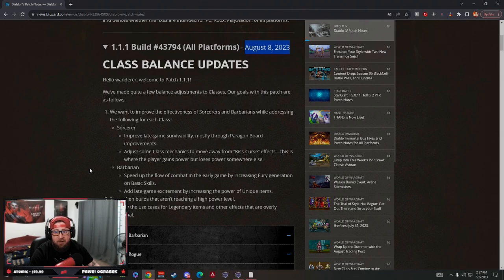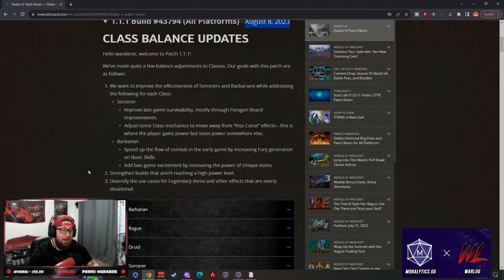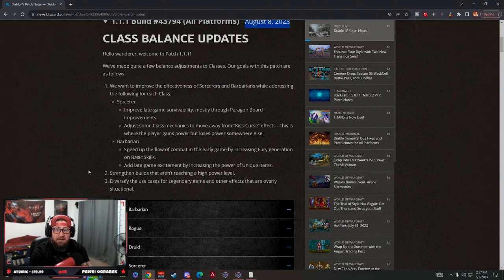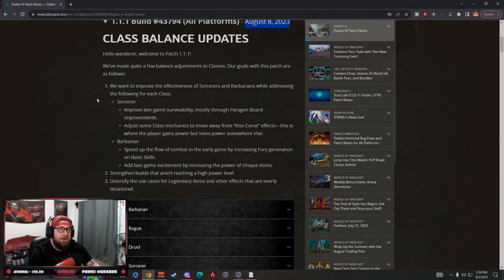They have highlighted and gone over a lot of this already from the campfire, but I kind of want to look at and just briefly go over some stuff that may look like it's different or has changed. The big part of these patch notes coming out is this is actually what is confirmed by Blizzard of what changes are going to be coming on August 8th. So let's just briefly go over this. I don't think too much has changed.